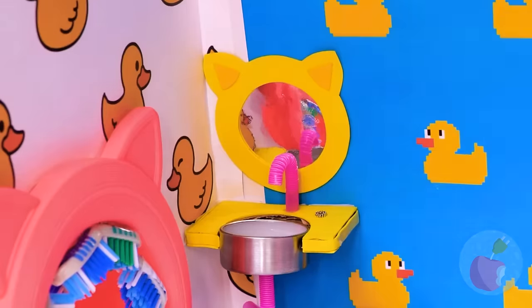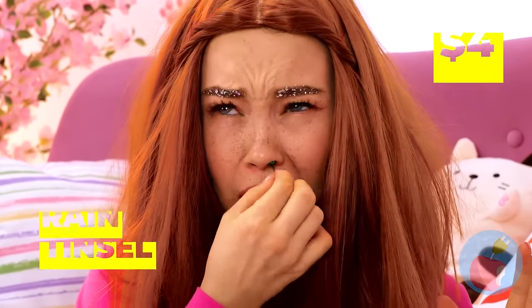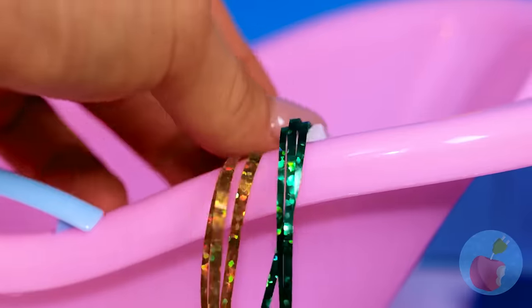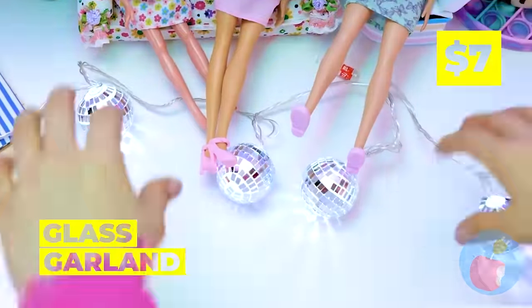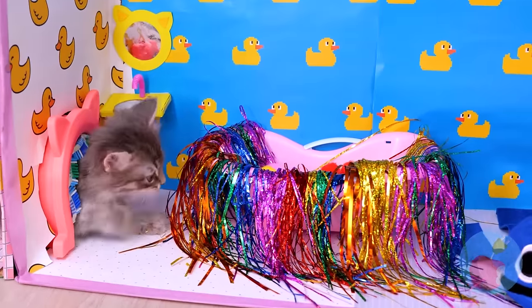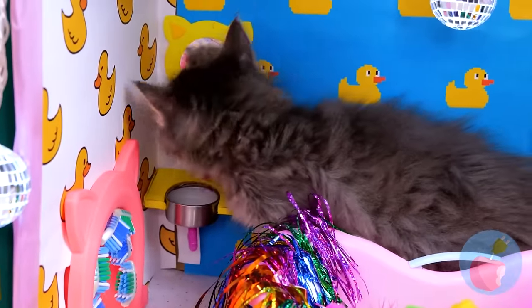Add a dial. And what's a bathroom without a bath? Is that rain tinsel? How'd that get up there? This tub could use some tinsel and pom-poms. After all, cats don't really do water. Time to see if our kitten likes his new water closet. Probably should powder his nose while we're here.